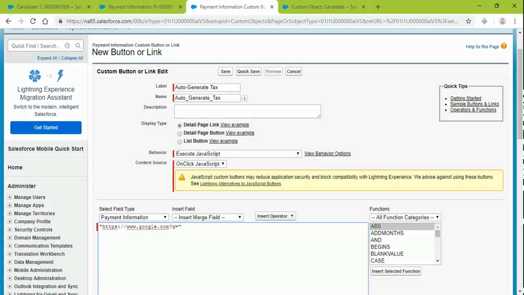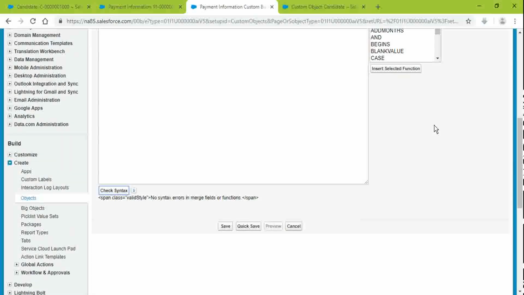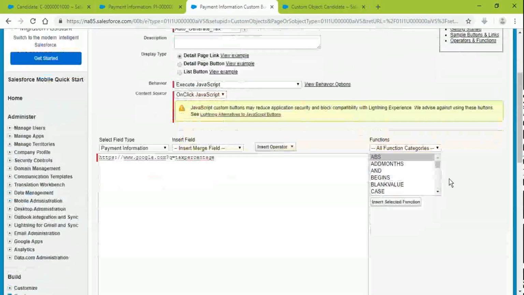No need to mention any double quotes, I'll just mention tags percentage. If I check the syntax here, it would throw an error message. No, that's fine. Let's click on save.